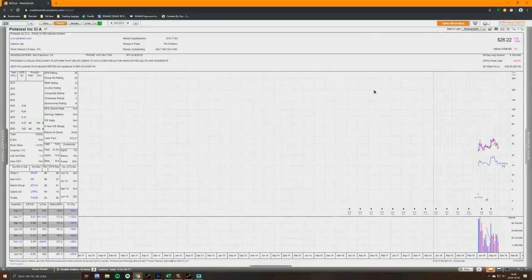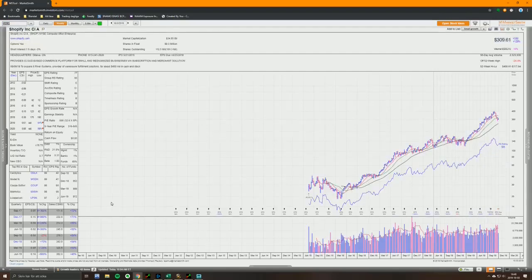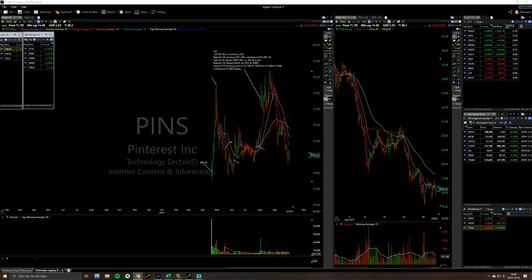Because the ones that have worked best for me over the years are stocks that have big estimates. Look at something like Shopify, big growth and big estimates. Look at the growth, huge revenue, huge EPS growth, and big estimates for this year, next year. And look at the move. This stock has gone up 15 times in the past 3 years. So I like to combine fundamentals and momentum.